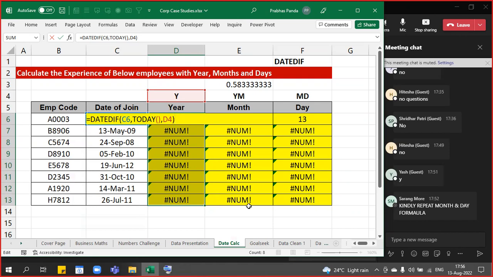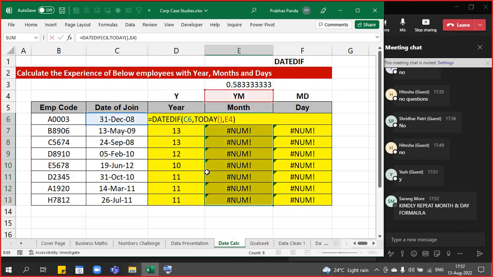If you look at my screen, you can realize which is creating a trouble. C6. C6 is not creating a trouble. C6 has to go to C7. D4. D4 is creating a trouble. That's what I explained, right? When I keep the cursor in the first error, what is it doing? D4, why is it moving to the next cell? So this is what is creating a trouble. So wherever I am, the year reference should always be the same. So D4 should not move down, but that is moving. So this is the reason why we need to freeze D4, control enter.